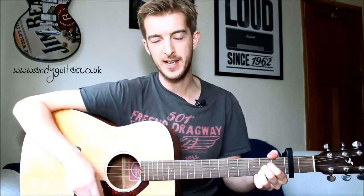1, 2, 3, 4. 1, 2, 3, 4. Okay, so the only time that I didn't mute, or give this kind of percussive tap even, was on beat 4 of the second bar of the riff. So mute, just not on that last one. One, two, three, four. One, two, three, four. Just not on that last one.